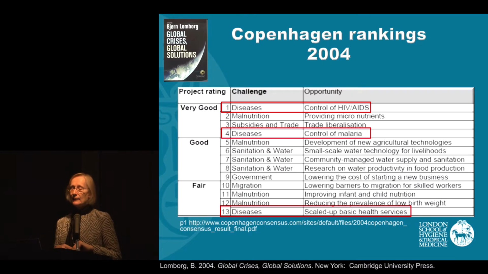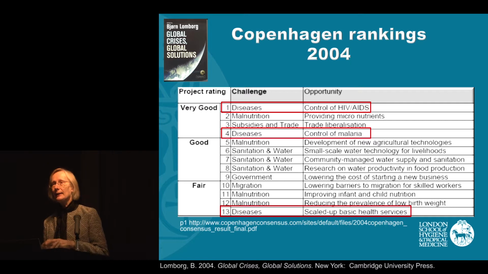And I think this demonstrates 2 important points. The first is that when one undertakes these sorts of analyses, they provide powerful arguments for investment in health. However, one does these calculations, and these calculations are not straightforward, they have many uncertainties. Nonetheless, it does appear that in terms of this sort of cost-benefit analysis, health interventions come out as some of the most attractive from an economics point of view.